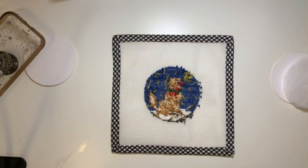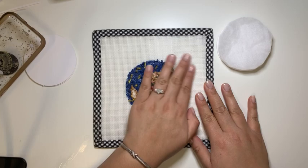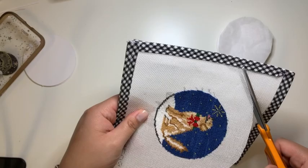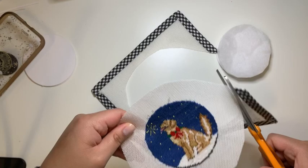Okay, so to start, I have my rounds, which I have pre-cut, my batting, which I've also pre-cut to this round shape, and then my canvas. So what I'm going to do is just cut maybe about, I'd say, an inch all the way around my canvas. And I know this is probably one of the more nerve-wracking parts of finishing, but if you are really worried about it, you can always cut a bigger circle and just slowly get closer.